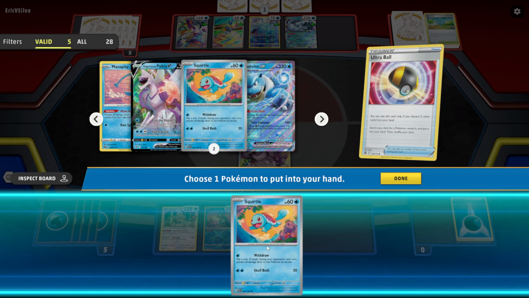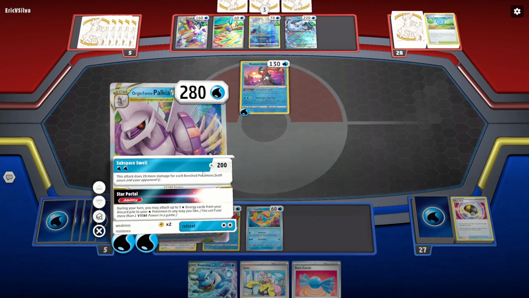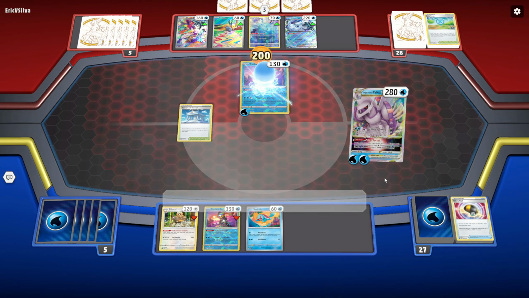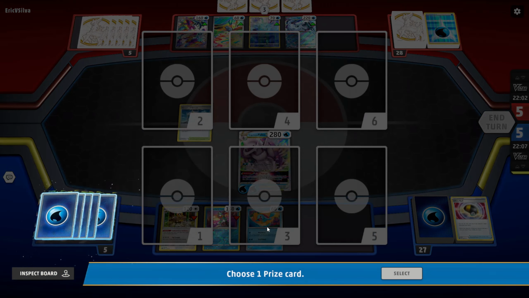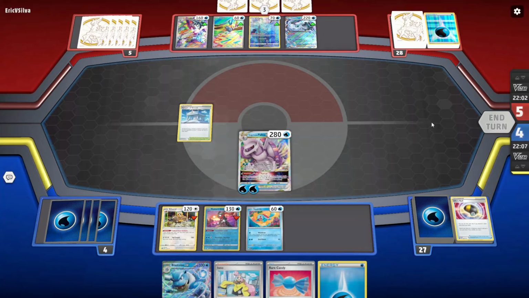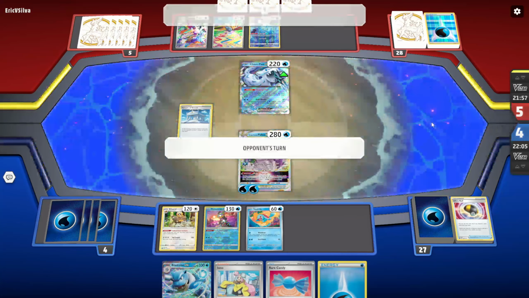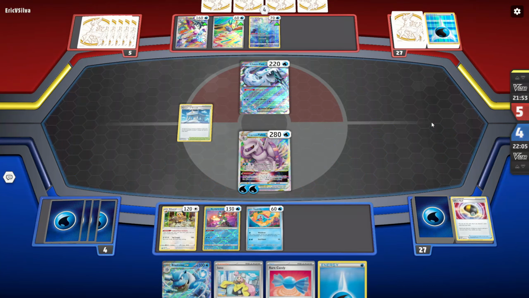Just gonna Ultra Ball in a Squirtle and knock out his Greninja. So next turn, evolve. My next turn, evolve Squirtle into Blastoise. Iono, so I can get some more stuff in my hand. He's gonna need a lot of energy. He's gonna need 4 energy onto that Palkia, or onto that Chien-Pao, so I can knock out my Palkia.